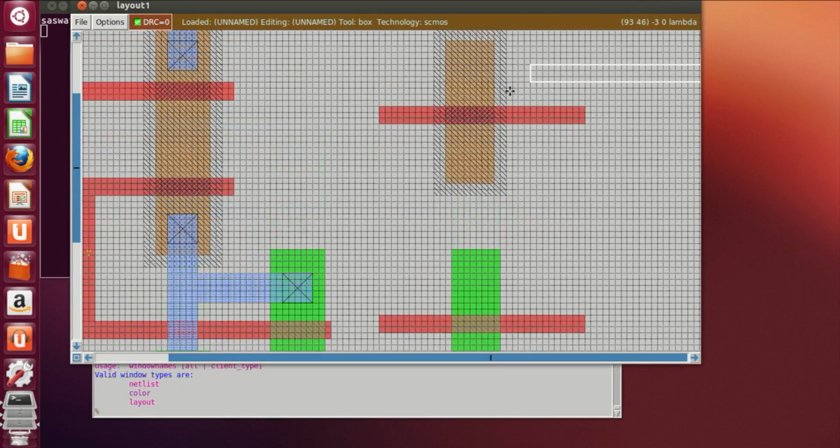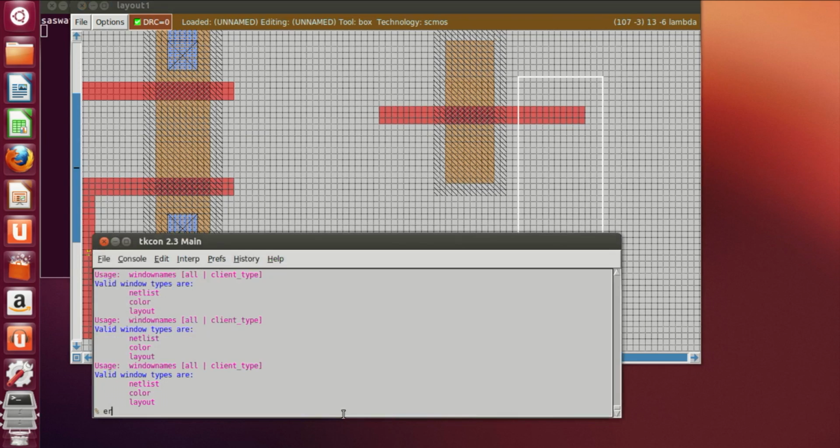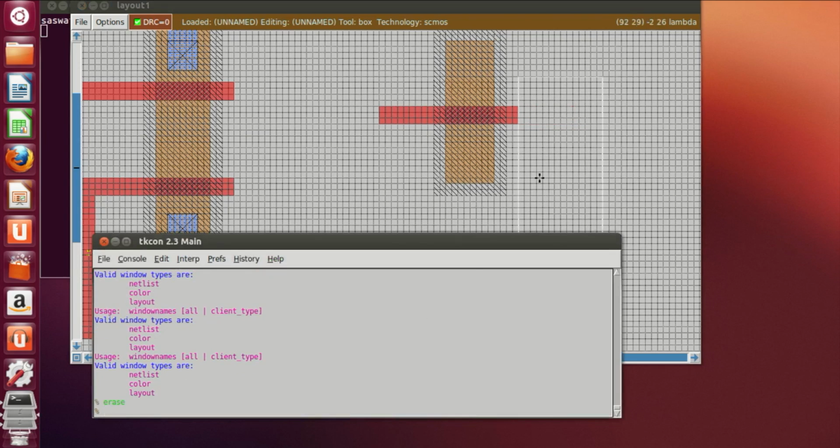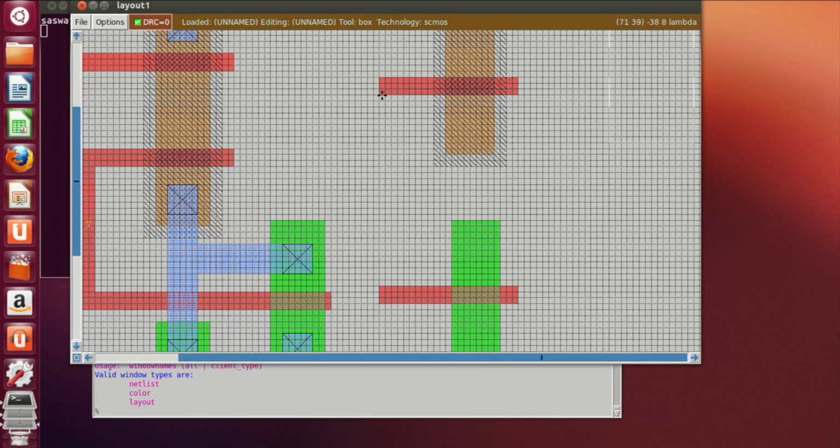Now remove this part, erase. Okay, now connect these two poly.